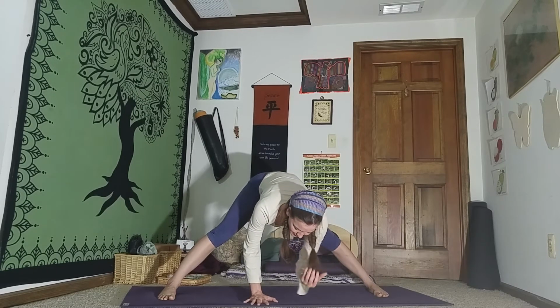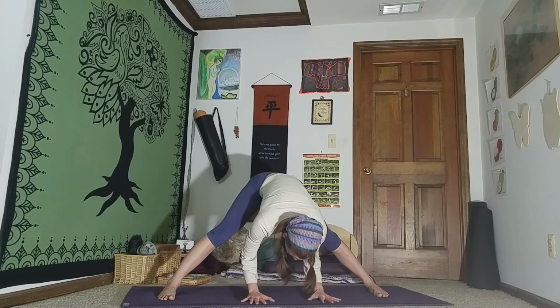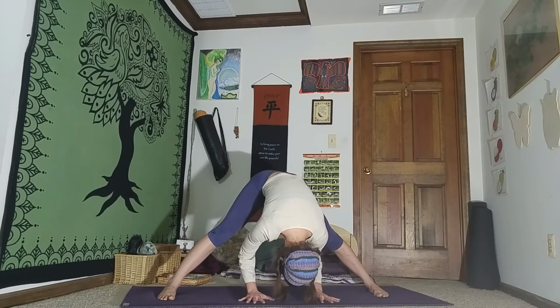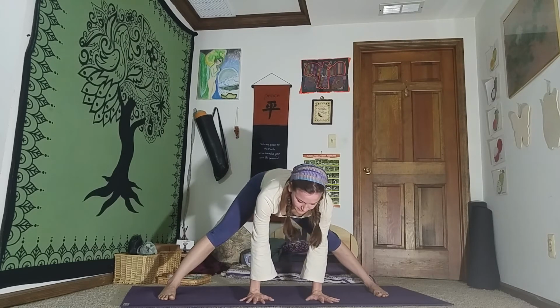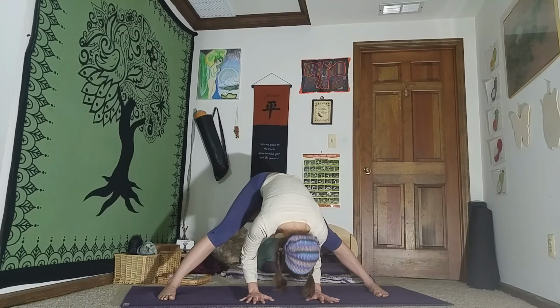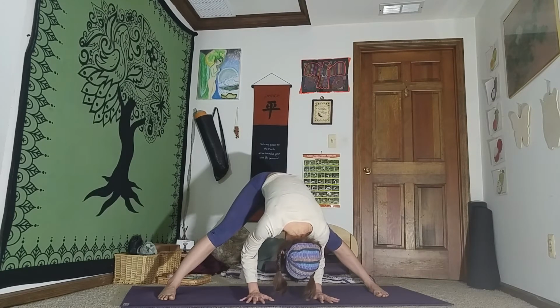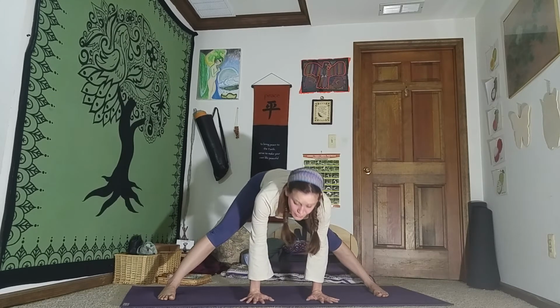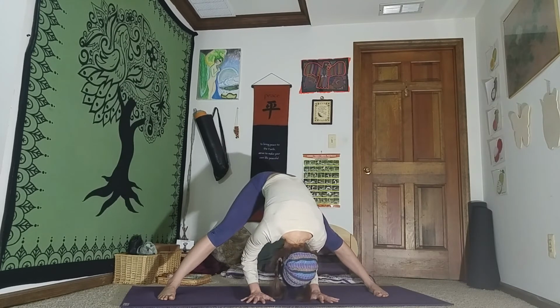Exhaling, allowing the spine to inflect forward, engaging the elbows in to make sure it stays in line, keeping them towards one another. These are nice movements that are helping our back stay comforted, stay in alignment, while gently opening the hips and also giving us a break, going from strengthening to lengthening.